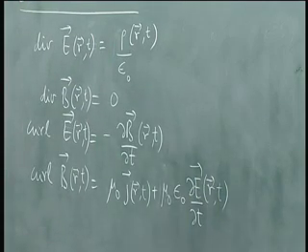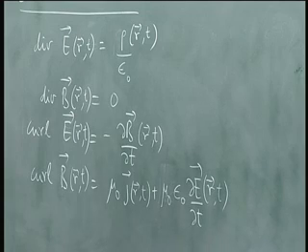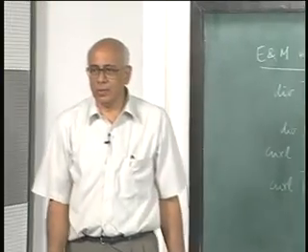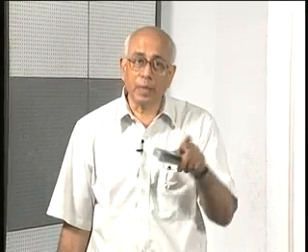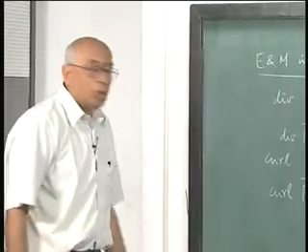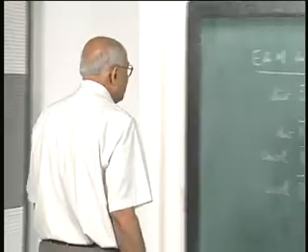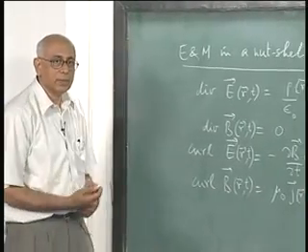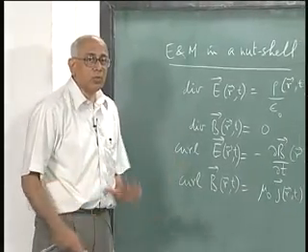I am going to ask a series of questions about these equations. The first of them is, how many unknowns are there? What are the knowns and what are the unknowns? Rho and J are the sources of the electromagnetic fields. They are supposed to be specified, and you are supposed to calculate E and B. How many unknowns are there in E and B? 6 unknowns. And how many equations are there? Well, if you have 6 equations and 4 unknowns, you are in deep trouble.